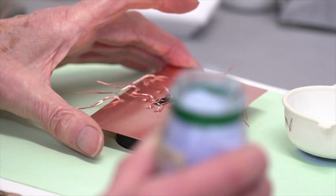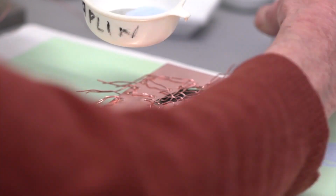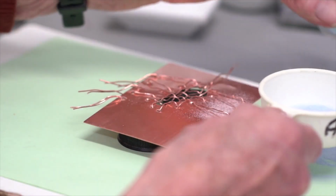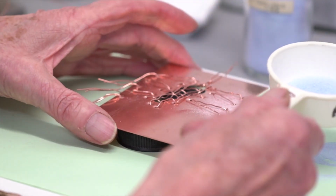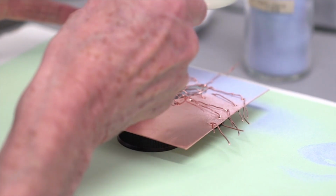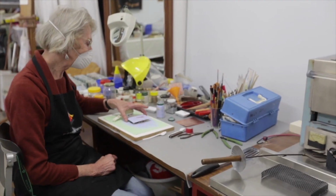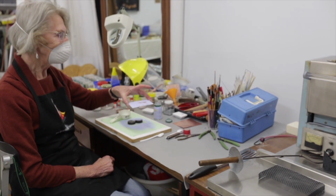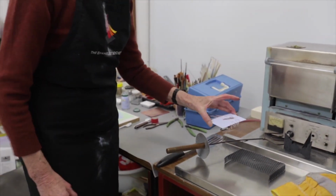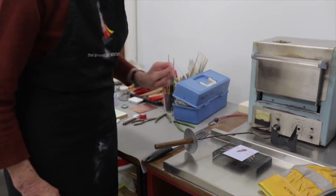So I've got some copper here that I'm going to use and put enamel on and fire. This piece I've already stitched with copper wire. It's another piece of my mending work, and it's actually a patch. So this piece is now ready to go in the kiln. I can just handle it like this. It doesn't have anything on the back, so I can put it straight on a wire rack, ready to go in the kiln.